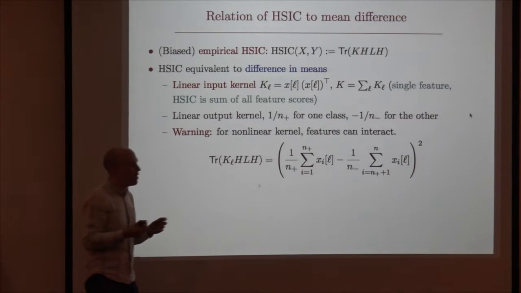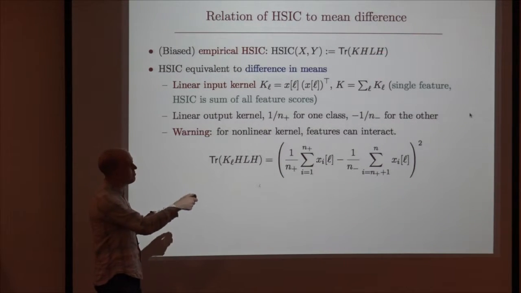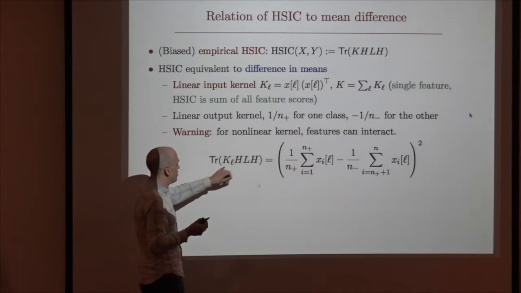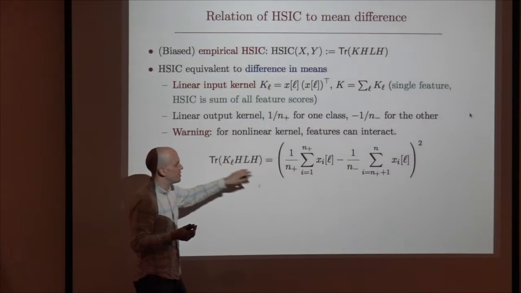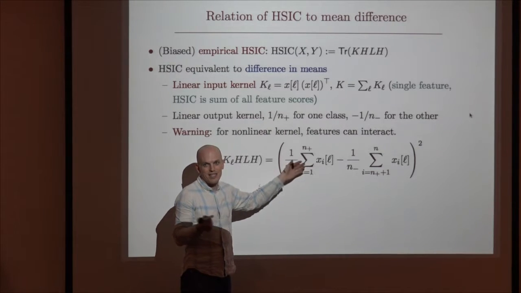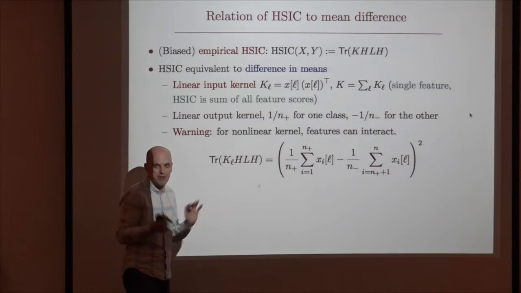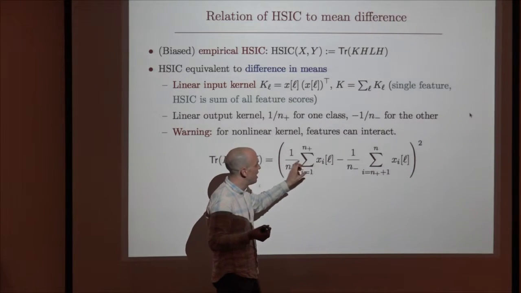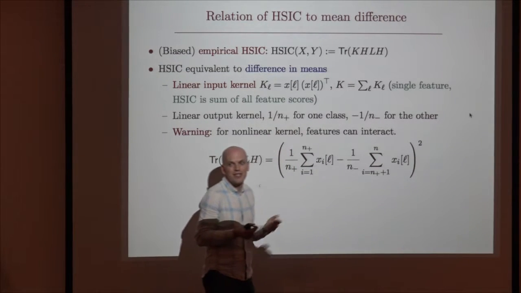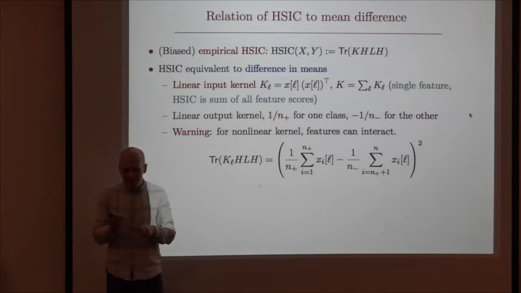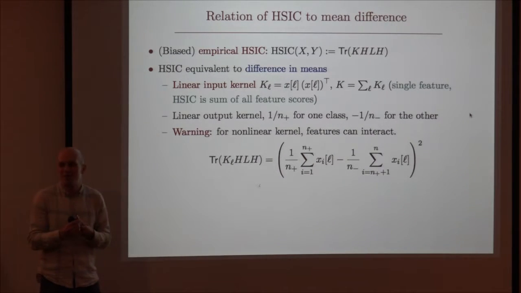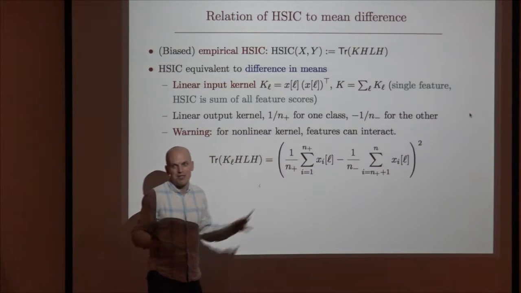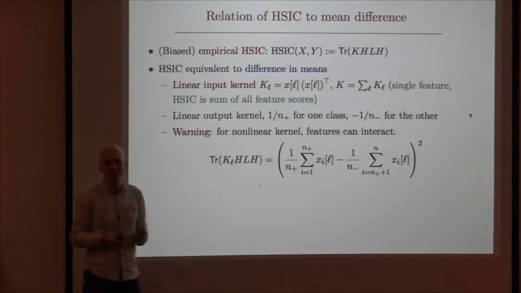So if I want to maximize my dependence between my inputs, my features, and my labels, I just choose the L features with the largest of these. Okay? So it becomes rather easy. I just choose the L features with the largest difference in feature means. So this is a rather complicated way of saying a very trivial thing, which is that smart features are the ones that have big differences in means across the classes.